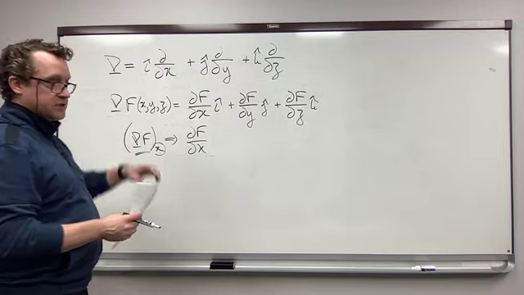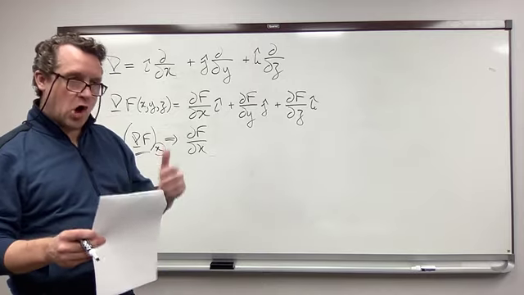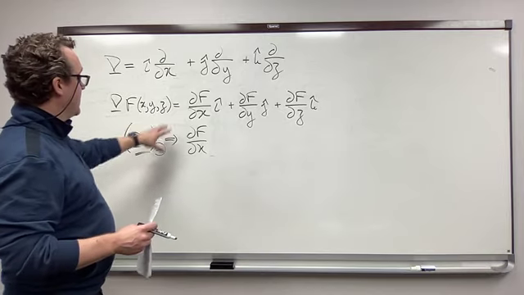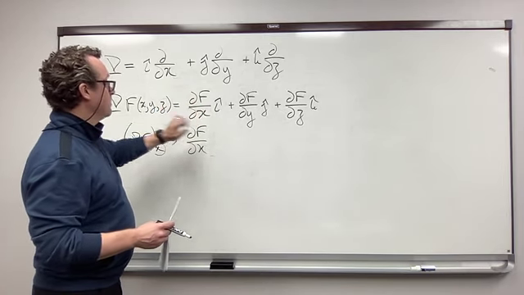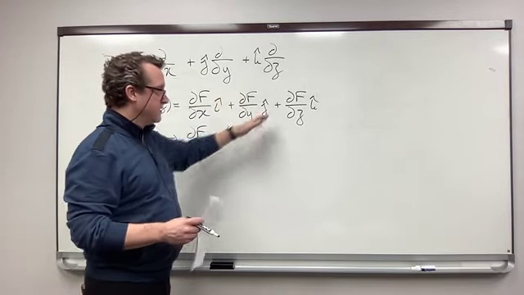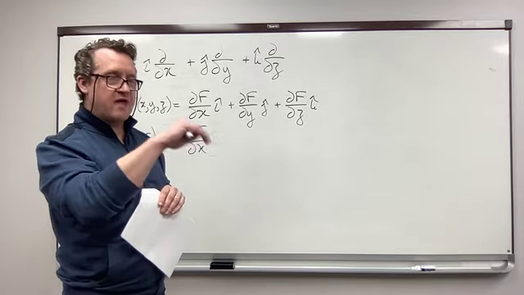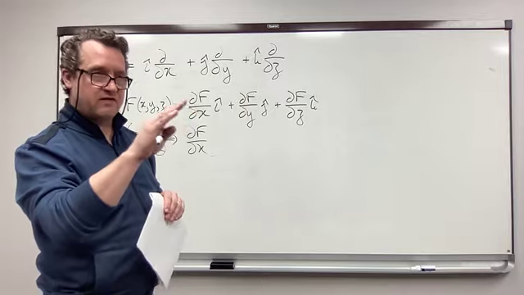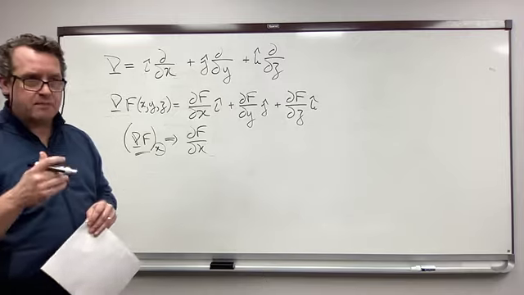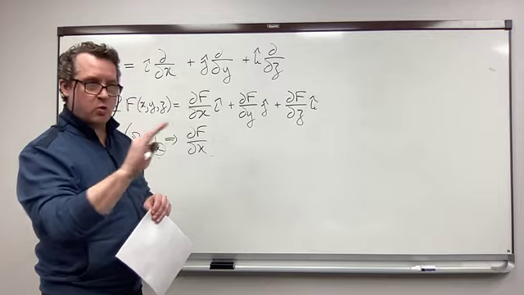Obviously, the gradient is extracting for us the variation in a three-dimensional function along each of the axes one at a time. So the x component of the gradient is the variation of f with respect to x alone, and the y component of the gradient of f is the variation in f along y, similarly for z. So in this sense, it is the slope of f along x, and then the slope of f along y, slope of f along z. So it represents the local slope of that function with respect to each coordinate separately.